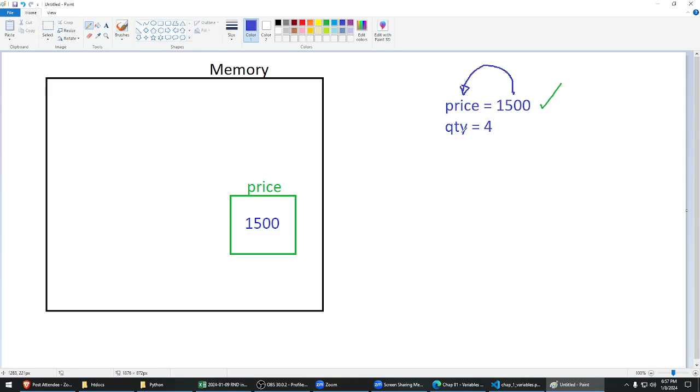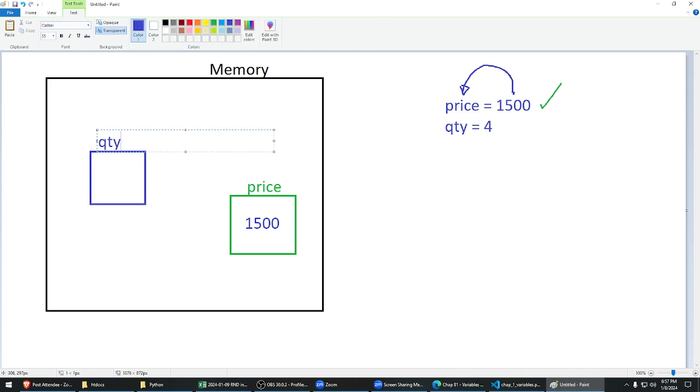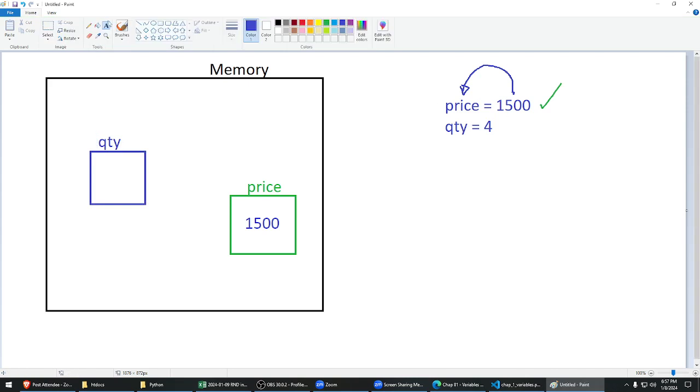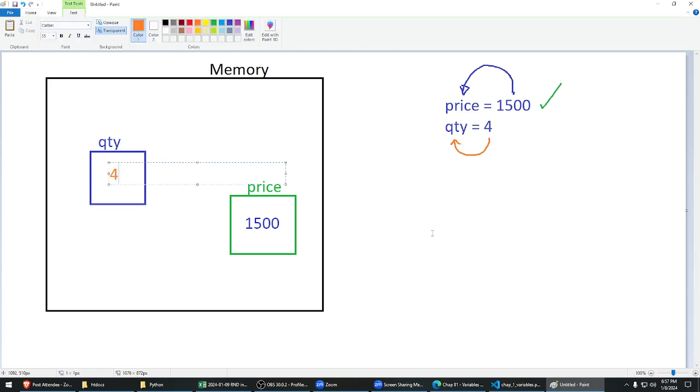The next line of code will create another variable inside the computer's memory, and that place will be identified as qty. We are asking the computer to store the value 4 in here, so it will store the value 4 here.